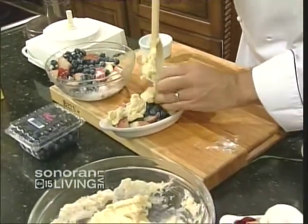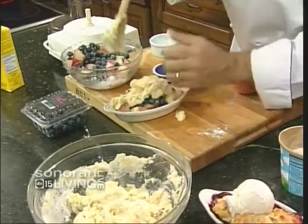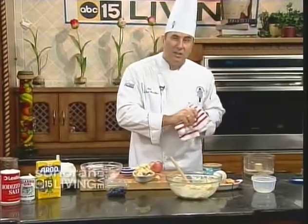Perfect. Just like that. Don't cover the whole thing. Remember, this is going to rise. So I just want dollops, just like that. Pop it in a 400-degree oven. This took about 20 minutes.